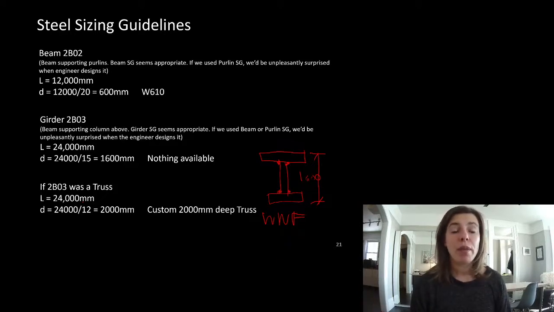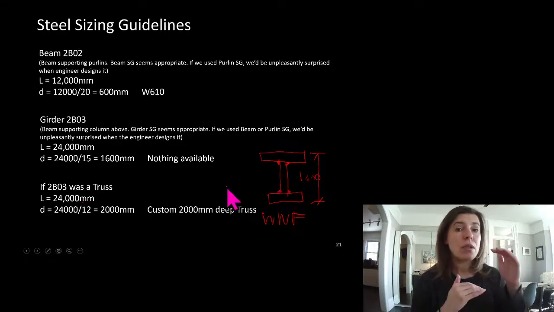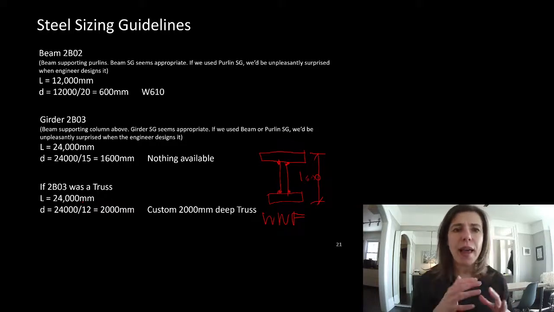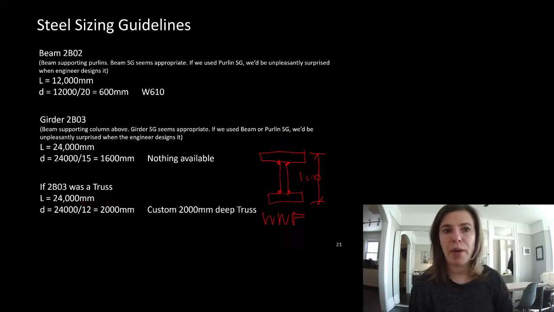Now again, remember, they're custom no matter what, so there's a premium, but there's a big premium with this beam as well. And again, if we had that 3.2 meter story-to-story height, and we were putting in a 1600 deep beam, we're still only left with 1.6 meters there. So we still have some headroom issues if that's trying to connect to another part of the building.